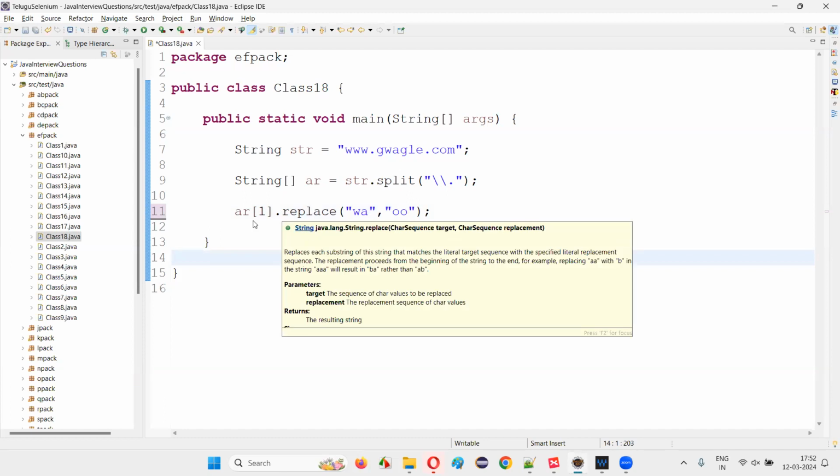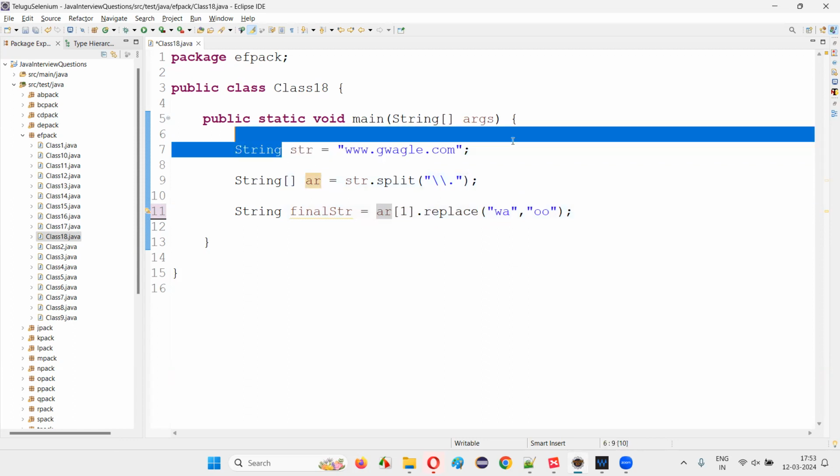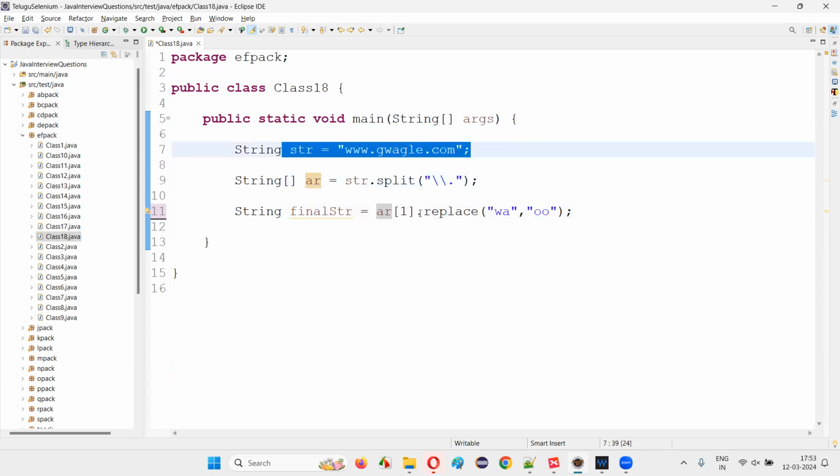a string. This replace method will return you a string, final str, I'll say. Okay, the modified str, where we converted the extracted gwagle. I'm going to replace WA in that gwagle with OO. So it will become Google.